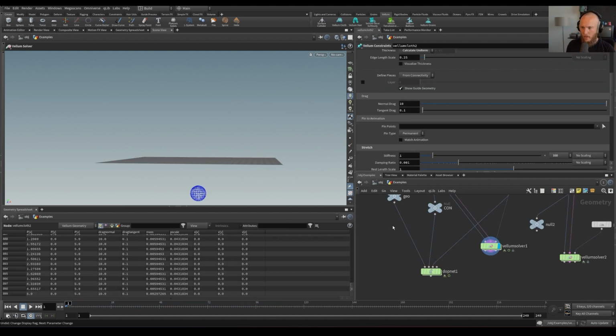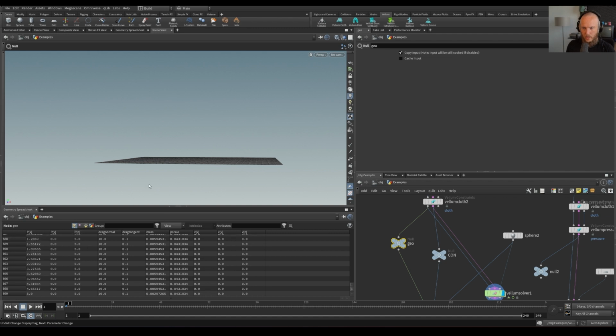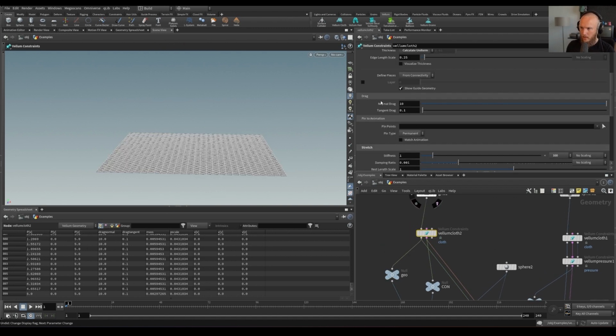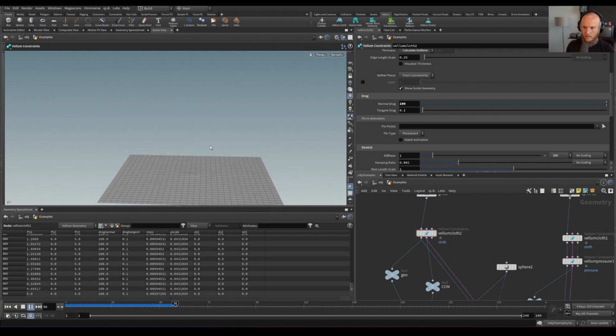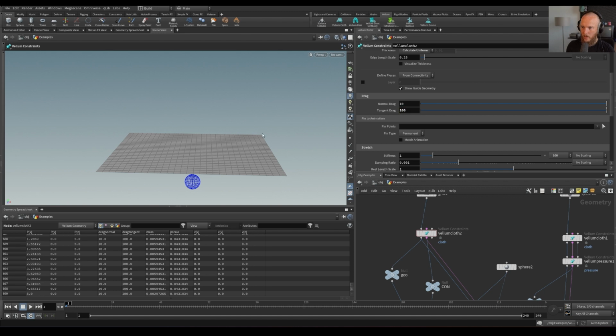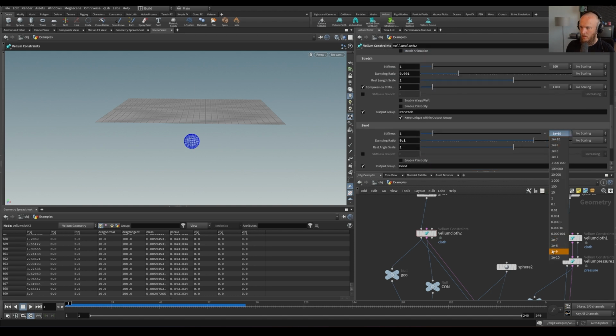There are also some attributes, like I mentioned, that live on the points. For example, the drag. So here you have the drag. If I increase the drag here to 1000, you can see it's going to really have a lot of drag. And the same with tangent drag. Let's make this a little bit. Right.